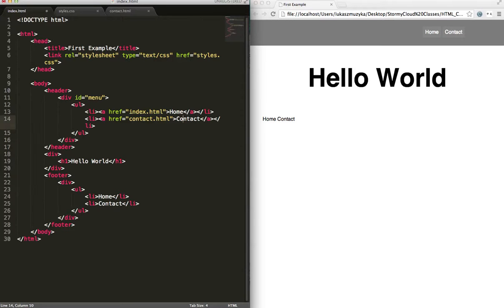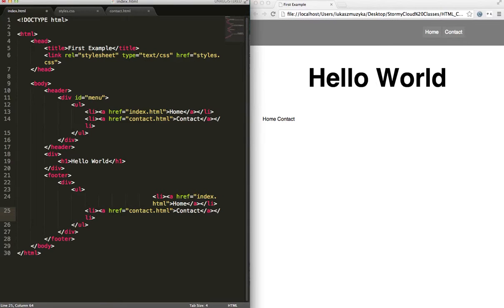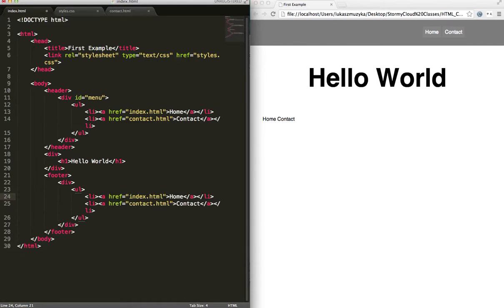Those are identical, so I can copy them over into the other file.